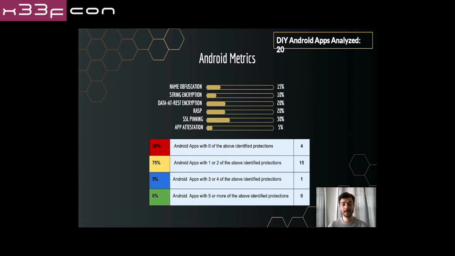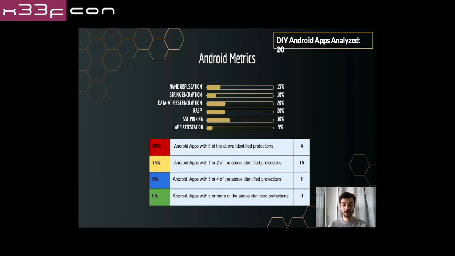Piggybacking off the last slide, you can see on this slide that we've provided a number of applications and a percentage of applications which adhere to the control mechanisms that we took a look at on the previous slide. So, for example, you can see that 95% of these applications possess 2 or fewer of the protections that we were looking at. Please bear in mind that this slide is just the Android portion of the applications that we looked at.